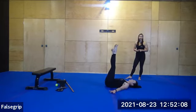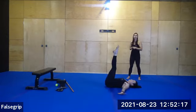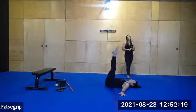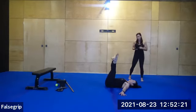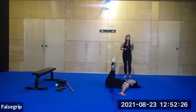Good. Work with the range that you've got, but do challenge yourself at the end point. Rather than just going through like a windscreen wiper, I want you to pull in that end position, really see if you can squeeze out another millimeter or so before you bring those legs back together. Make sure your back stays flat on the floor, so we're not curling the tailbone off.